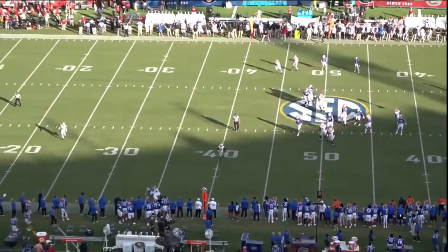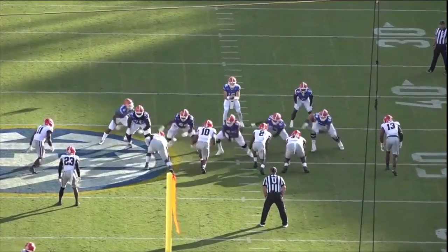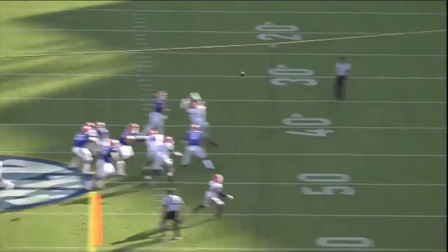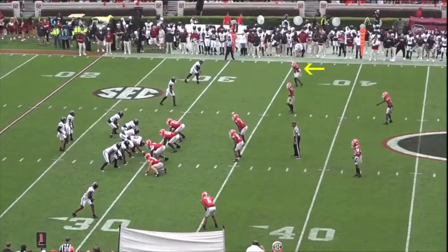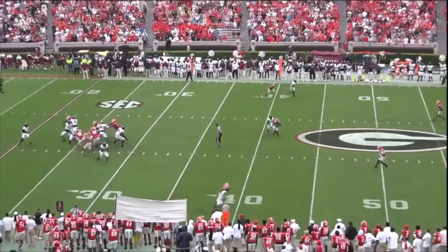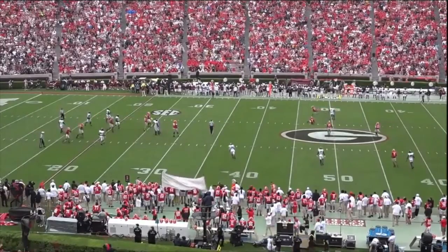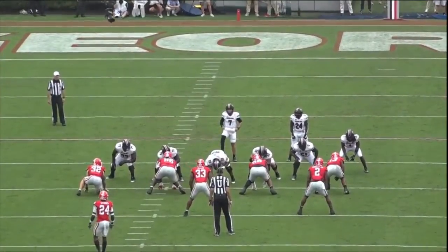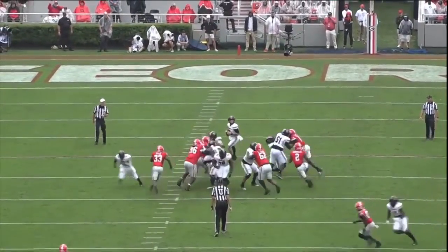I do think his ability to limit separation on the routes is really good. He can be a little bit grabby at times in true press man-to-man situations, but you have got to love all the traits and scheme versatility that you see with Lassiter. Really kind of a little bit untested when it comes to ball skills. He had 5 pass breakups and no interceptions in 2023. Hasn't had many interceptions over the course of his career, but I think it's really due to his just true lockdown nature at that corner position.